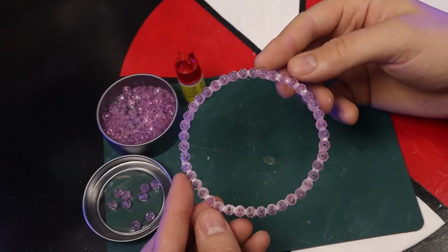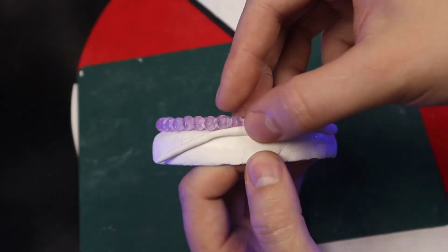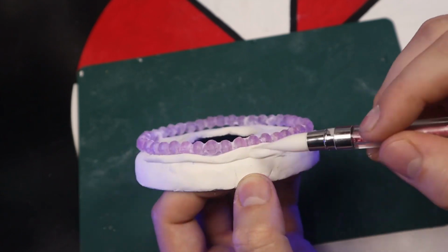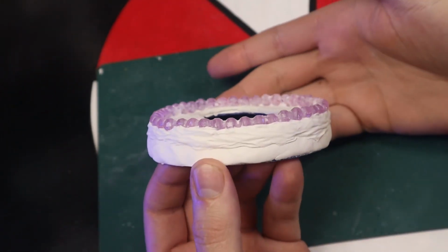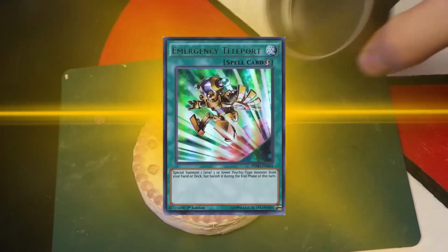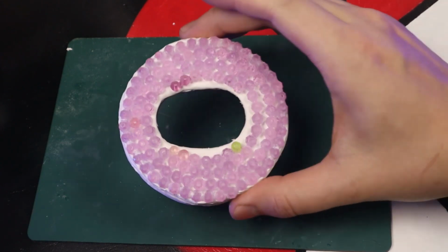I glued the beads together into a circle, which was a lot harder than I thought. Then I put it on the dry cap base, and then I filled in the edges with more clay. Once that was done, I just had to fill the rest of the space in. So I used emergency teleport and was able to skip forward where it was all done.